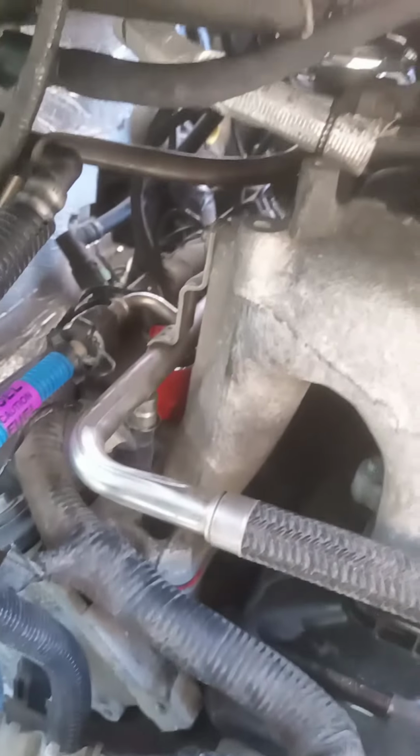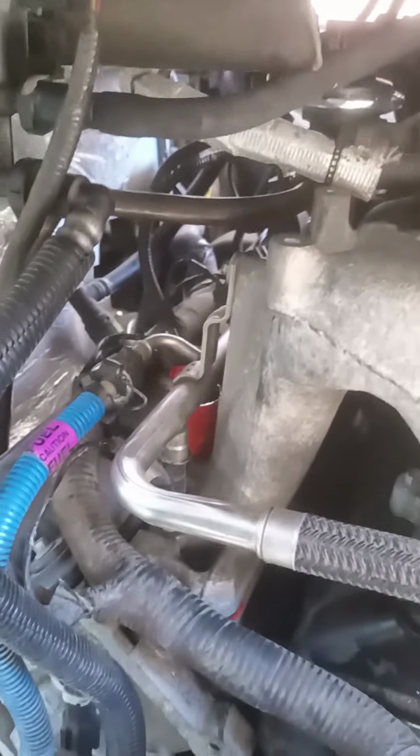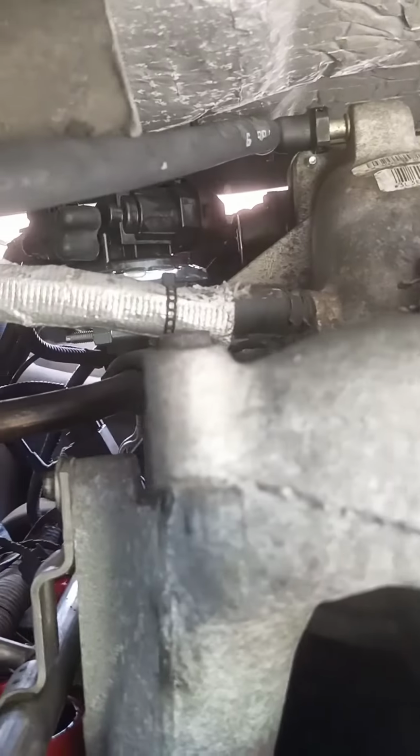It's back in. I had to do a ton of other work, so I have to do a test start here, get fuel back into the fuel rail because I had to pull it. I had to change a fuel injector, all kinds of other terrible work. But yeah, that line down into there, I tightened that down with an 11/16 wrench, and the top one I just did with an adjustable because that was like the only thing that would fit. But I got everything pretty snug, so it should be good.